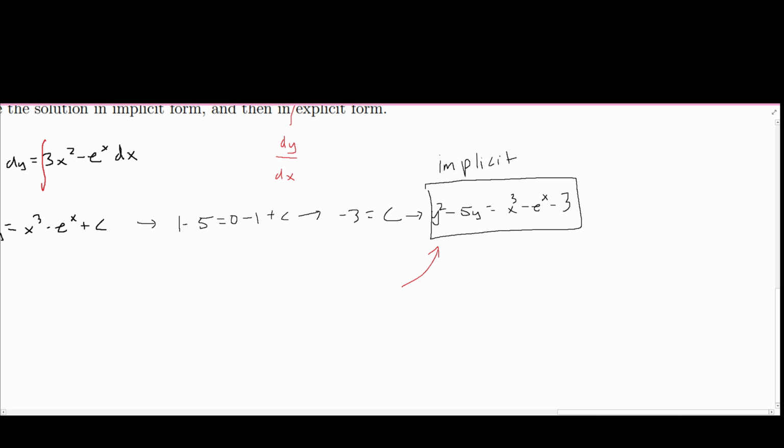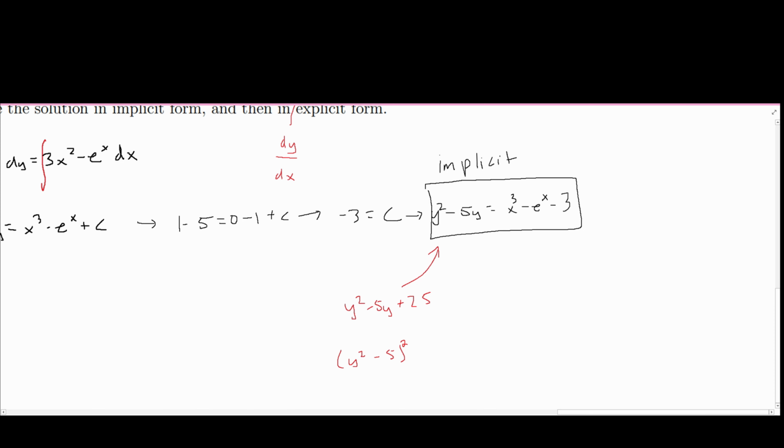We have y squared minus 5y, but that doesn't really help. We have to get y by itself. How are we supposed to do that? Well, we can do this by easily adding a 25 right here, right? But that still doesn't help us because when we take the square of that, we get this, right? That's kind of what we're thinking.